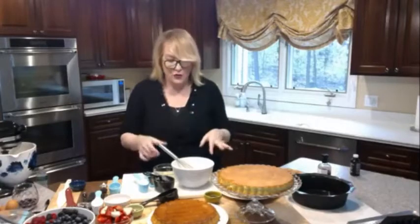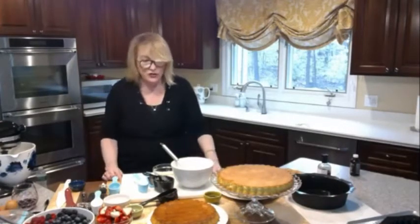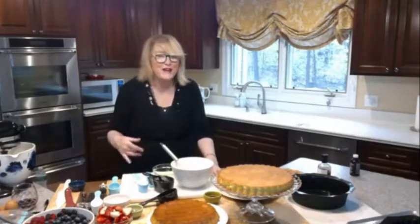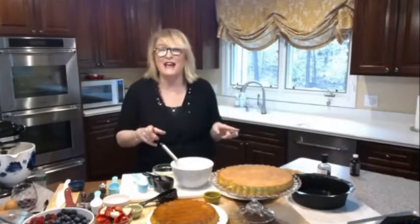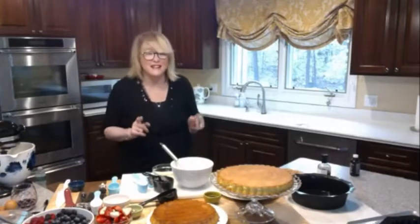And the reason that it is a no-fail cake is that every time I've made it, even if the texture wasn't perfect, everyone loved it. I especially remember one time making the cake and I stayed at someone's house and in the morning when we got up, I said, oh, we should eat the leftover cake with our coffee this morning. And why don't I just get that out? And she looked at me and we got the cake out. There's 1 piece left. I'm like, what happened to the cake? Because there was a half cake. And she says, I got up in the middle of the night and I ate it because it was so good. So if you want to make a cake like that someone dreams about after eating it and they want to get up in the middle of the night, this is the cake for you.